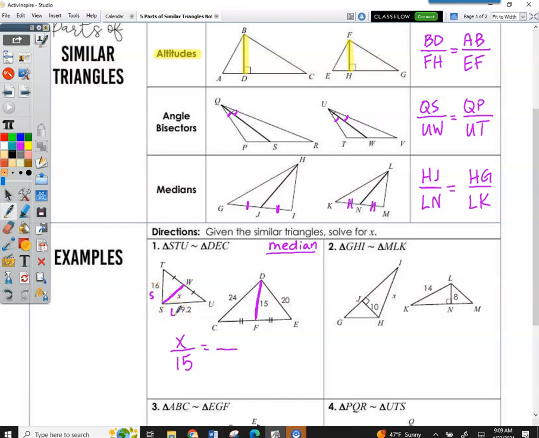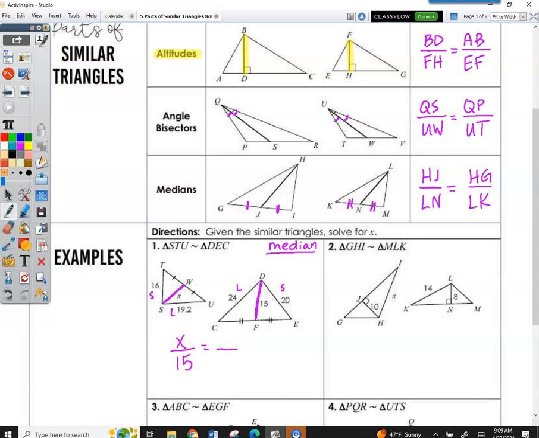I like to come over here and do the same thing, and that way I'm comparing the correct sides together. That's one way to do it. Coming over here, I got 20 and 24. 20 for small, 20 for large. Now I just pick two, small or too large. Does not matter as long as you're consistent.